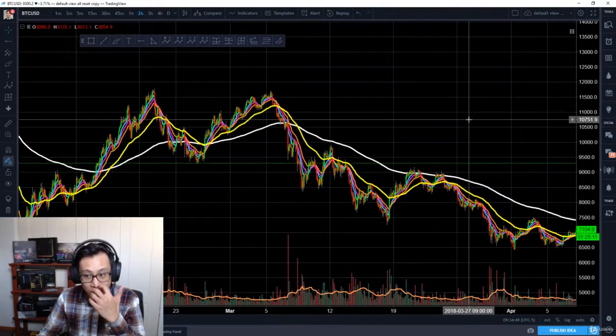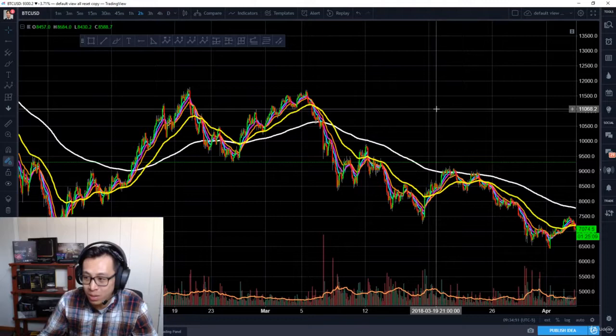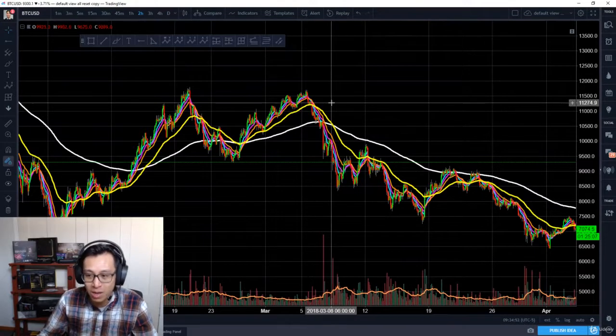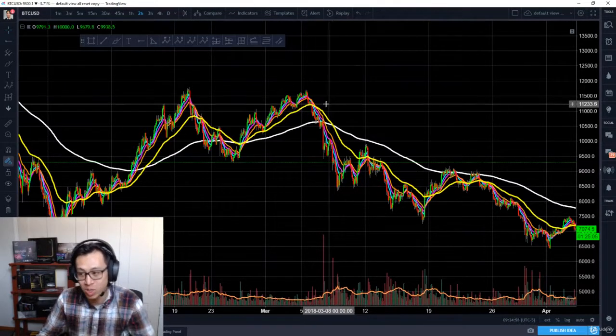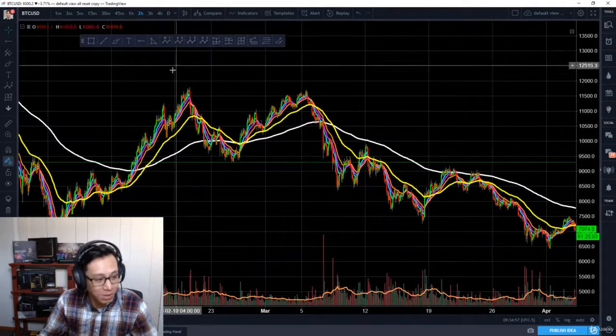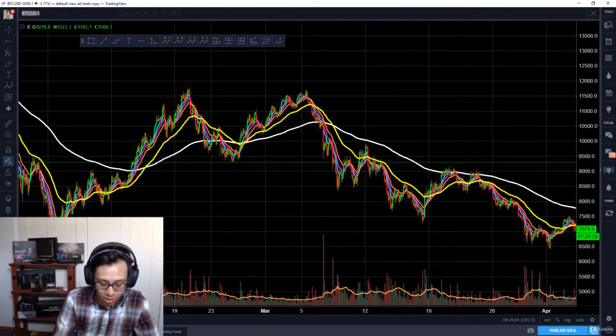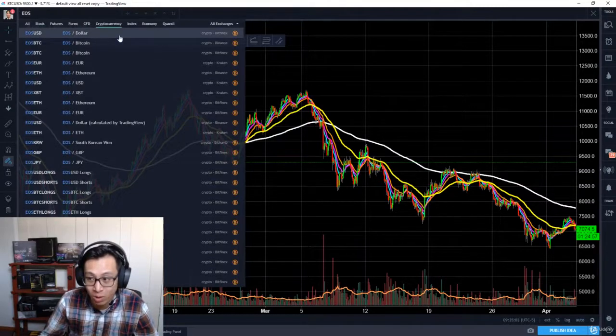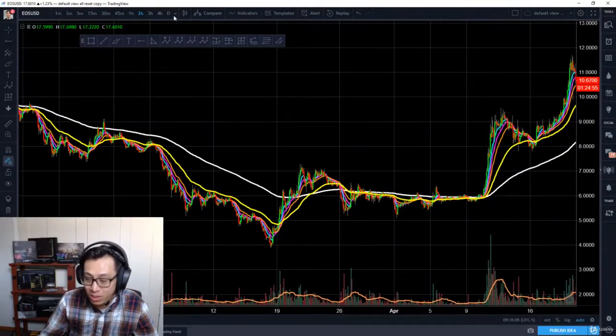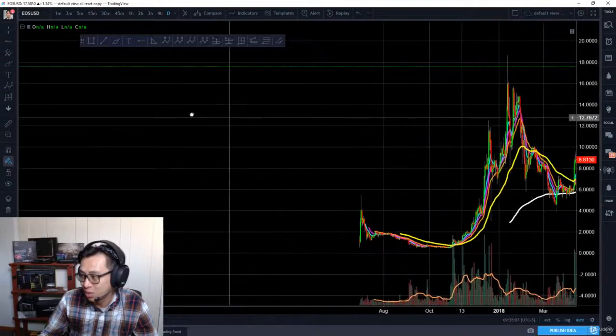So what are some other patterns that are incredibly common for us to play? Let's look at some patterns such as a head and shoulders pattern. I'm sure you guys have all heard of head and shoulders pattern. And let's also look at cup and handle patterns as well. Let's go to a daily chart.